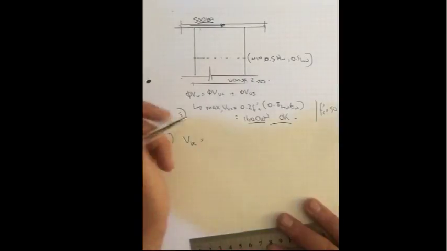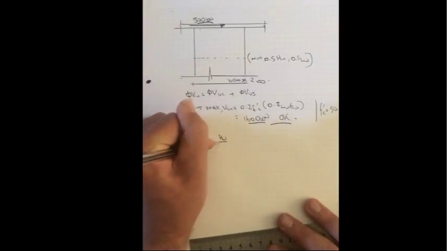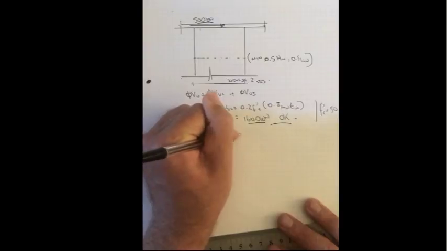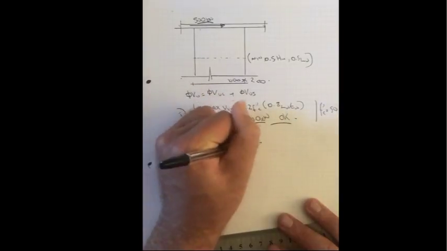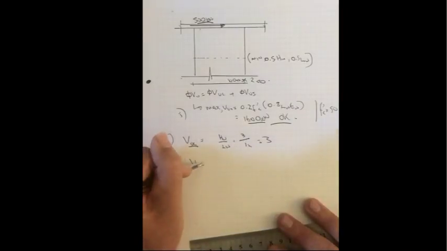Second part now, what we're going to find is the strength contribution from the concrete. You can find that in part 11.6.3, which is the shear strength excluding wall reinforcement. In our case, we have the height of the wall divided by the length of the wall being 3 divided by 1 meter, so that equals 3. So therefore we are in part B.